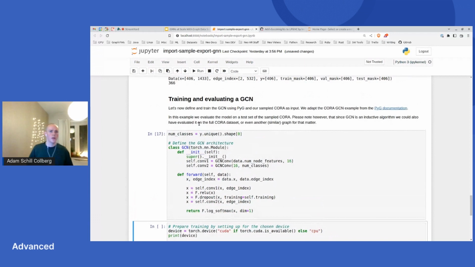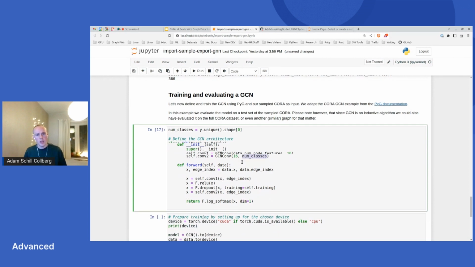This is the definition of the GCN. It inherits from a PyTorch module, like all models in PyTorch, basically. And then we have this GCNConv, the layer that we import from PyTorch Geometric that lets us define these GCN layers that we saw before in the slides. The input size is the number of features we have on each node. Then we're going to have an intermediate output size of 16 for the first layer. And then the second layer takes that input and outputs the number of classes, which in our case will be 7, I just happen to know. So we initialize that.